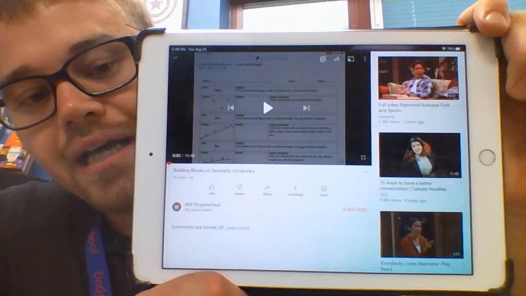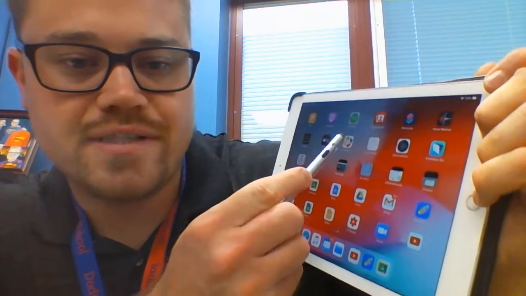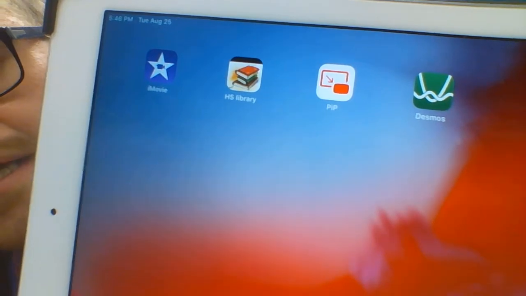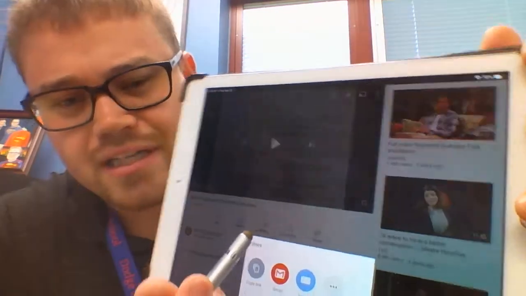So what you're going to do, eventually, if they can add it to the self-service app that you guys use for all your other apps, eventually you will download the app PIP for YouTube, and it will appear on your screen like that. Now, what we need to do is go back to YouTube, and we're going to click the share button, and then we're going to click copy the link. Copy the link to the video, and that's going to take the link, save it to your clipboard in the URL. Then the PIP app is going to take that URL and play the video in that app.